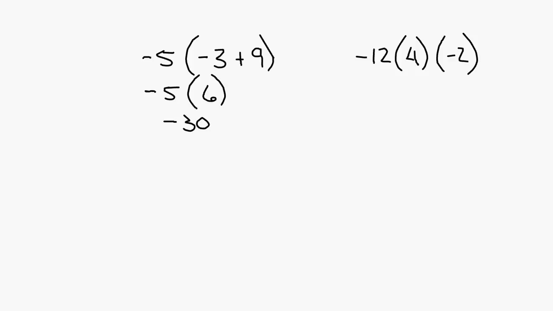So in this case, you can do all of this in the calculator. Type that in your calculator, please. Negative 12 times 4 times negative 2. And you should get a positive 96. If you need a calculator, they're up front in the box, or there's some sitting on some vacant desks.